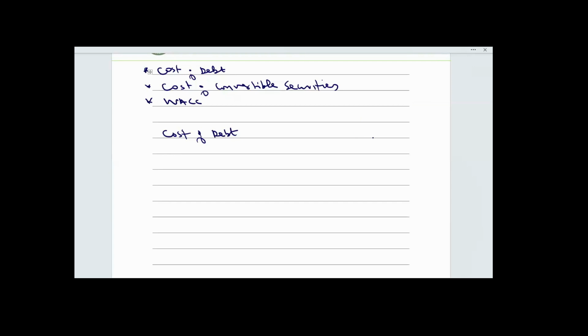Not only that, I also said that the nominal value of the preference share is usually 1 naira. The nominal value per share of the preference share is usually 1 naira. And then the fixed dividend that the preference shareholder will earn from the business is a nominal rate. So that nominal rate, you are supposed to apply it on the nominal value to get the fixed dividend. And we also demonstrated that.